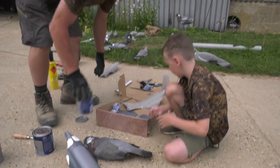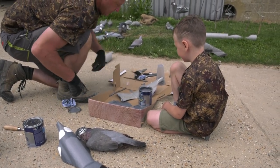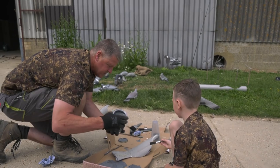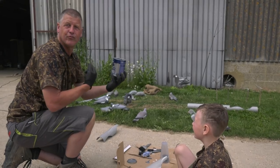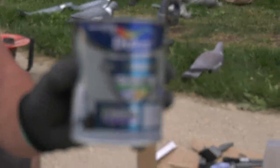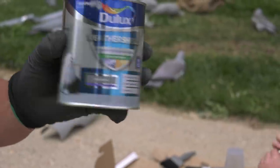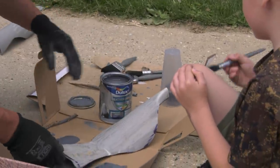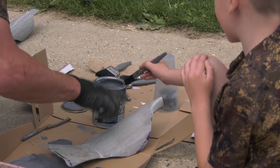So, right, Regan, you're going to do some painting? Yes. Right, paint all of that colour. And for those people looking for that colour, is it pigeon grey? I mean, what are we looking for? That's not pigeon grey. It's just a grey that I found. It's about as close as you can get. So do I need to paint everything? It's grey. Is it gallant grey? Gallant grey, I think. Yeah, it is. It's also known as pigeon grey. It's not quite the right colour, but it'll do. Do I paint this whole thing? The whole of that, that colour.